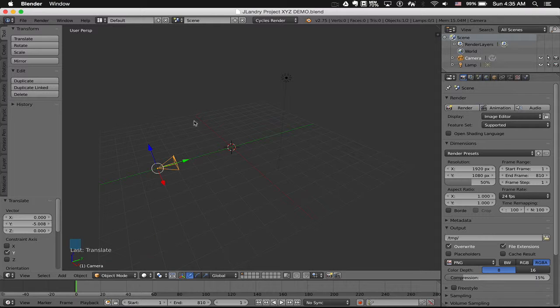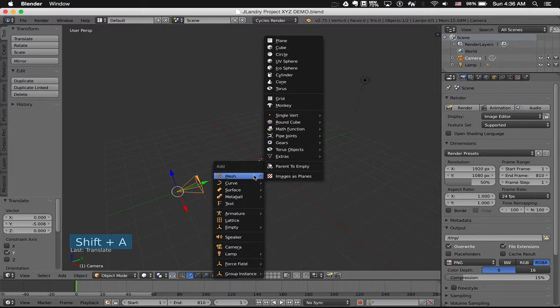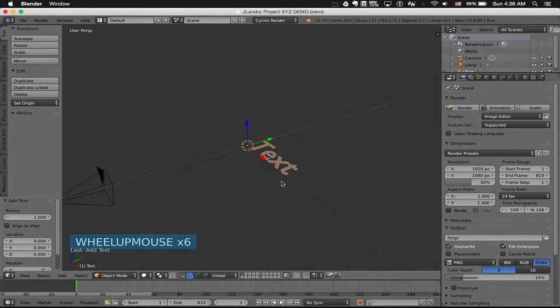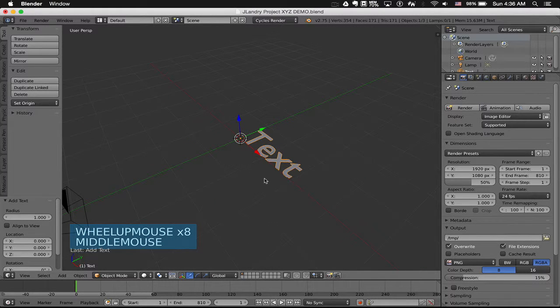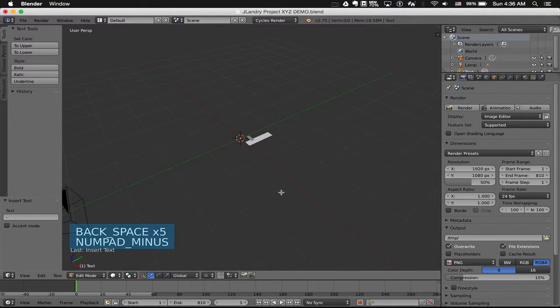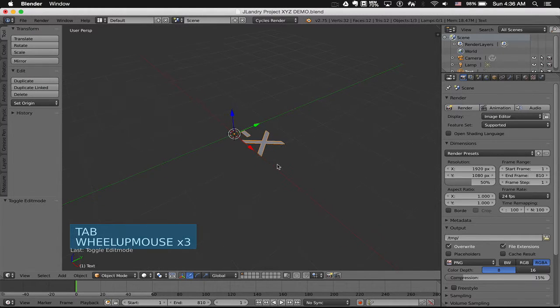Okay, so I'm going to make sure my 3D cursor is always in the center when you add in a new actor or add in anything. It's just a good idea. So I'm going to do Shift C to bring it to the center. I'm now going to do Shift A, and I'm going to come down here and choose text. The text comes in like that. I'm going to press the Tab key to enter edit mode, press the Delete key to backspace, and I'll do -X and tab out.